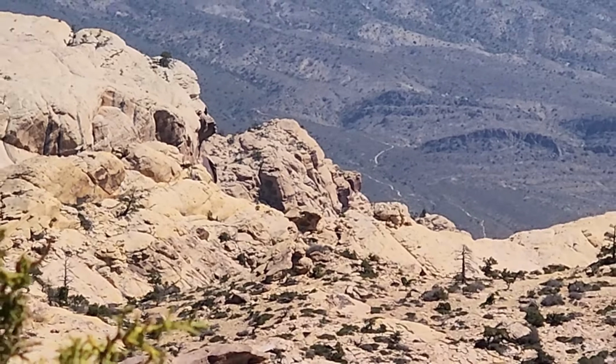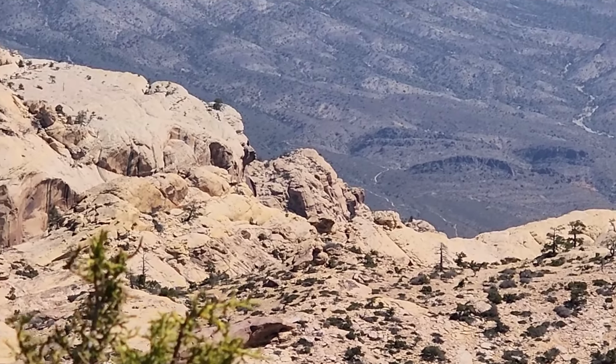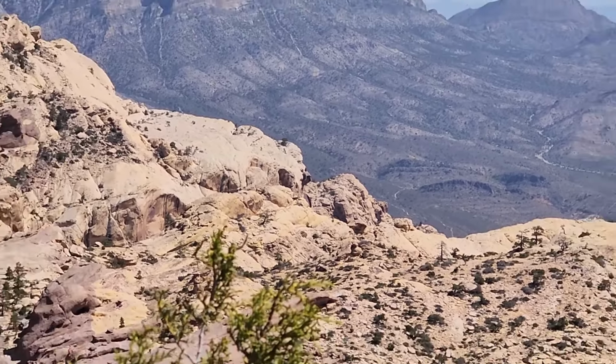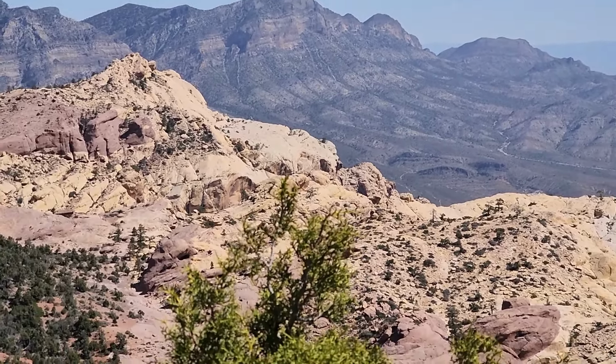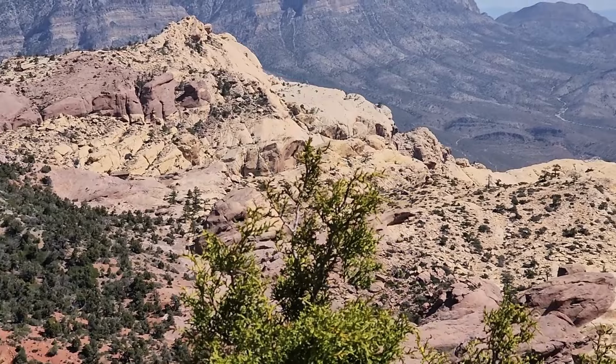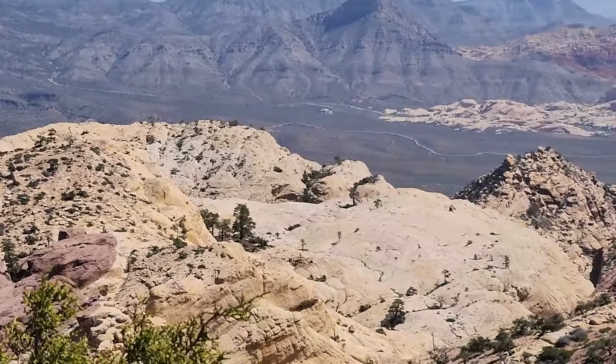I'd say Goodman's is probably class 3, maybe a little 3+, and the Deuterino is probably a little more 3+. Kind of a long exposed slab climb, but definitely doable. It kind of relieves the angle the higher you go, which is nice.